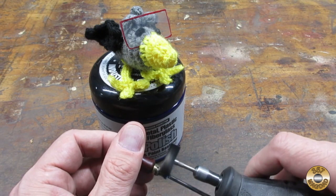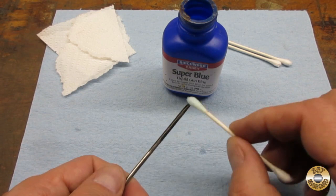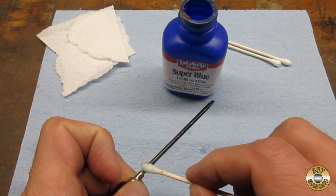We're using a Dremel here, and we're shining our screwdriver. And we got my best pal Chuck with his safety glasses on. Okay, now we're using a Q-tip to shine our little screwdriver here. Not using it for our ears, we're using it to, I guess, get off some of that gooey black stuff. It's kind of nasty looking.